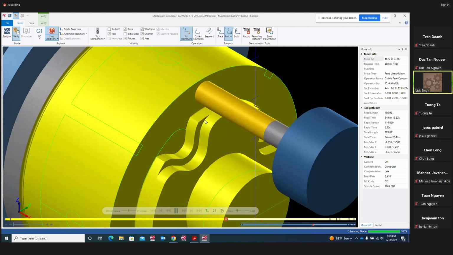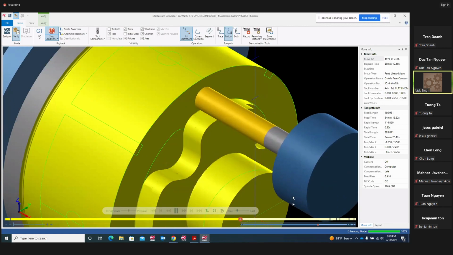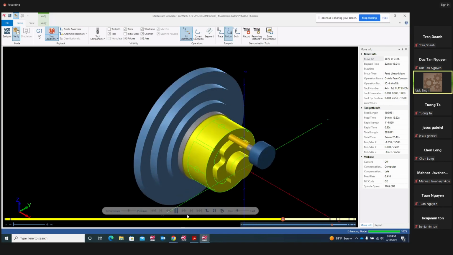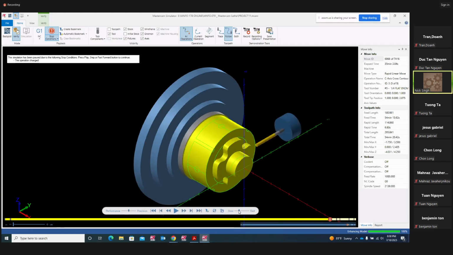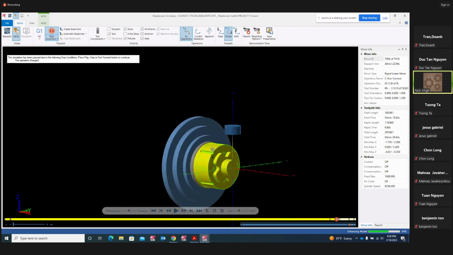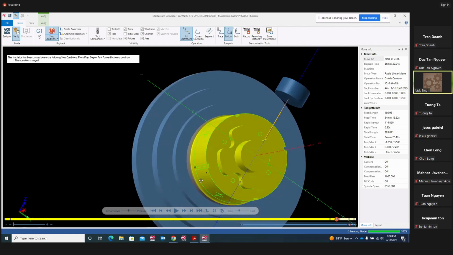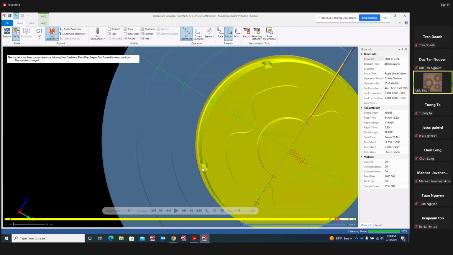If you look at here, guys, we are doing 2 different depth passes. And this is your cross contour, which is this guy right there.